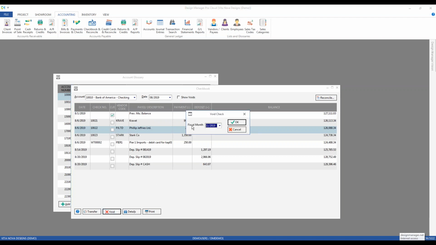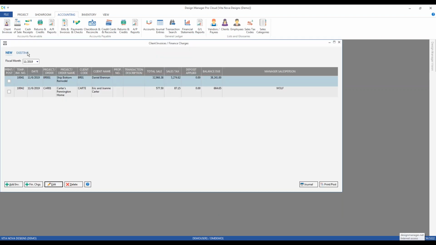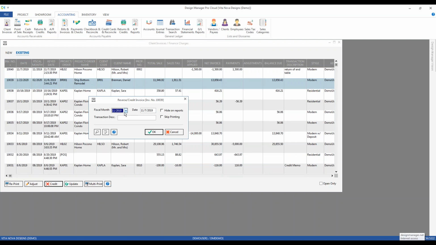If I go to void a check, I absolutely can control when that check will be voided in the fiscal period. Fantastic. The other option, the other transaction that I can control is invoices. If I'm crediting an invoice from our client invoices existing tab, I also can determine the fiscal month of which the credit memo will be recorded.